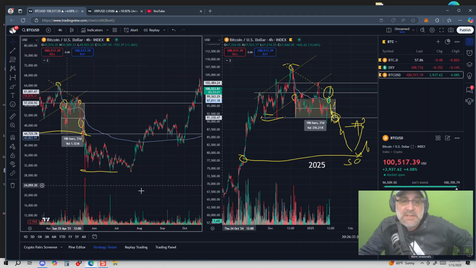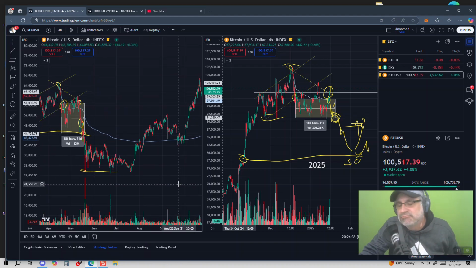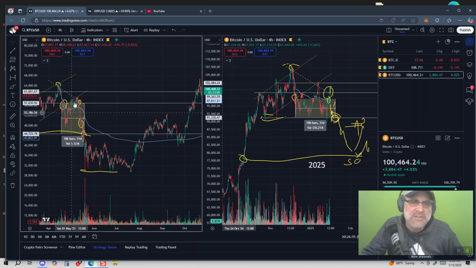So this is what I'm seeing. Could play out. I think it's going to play out. I think it's inevitable that it plays out. It's just a matter of how we get there. Waves don't always go directly, as you know, you have ups and downs. I mean, just look at how these two areas played out. They're kind of different, right?